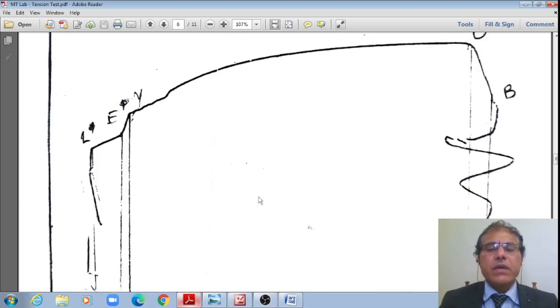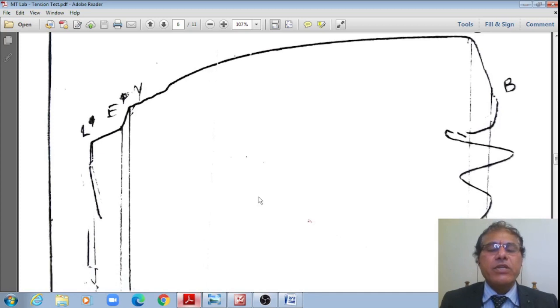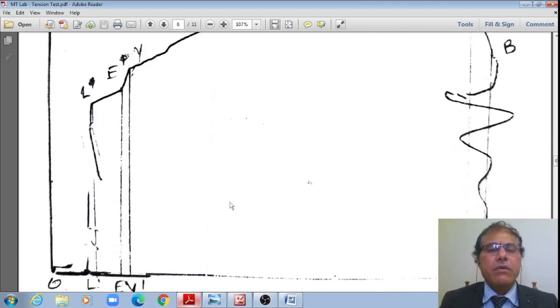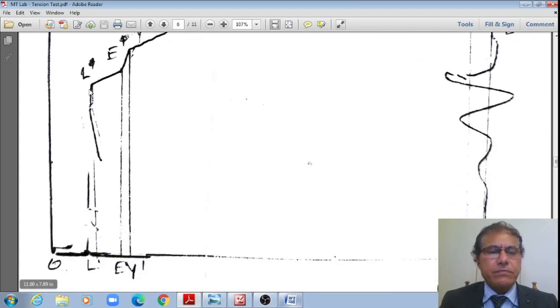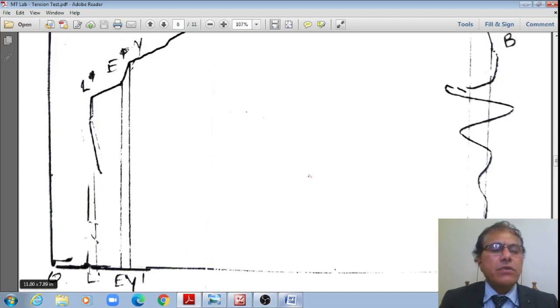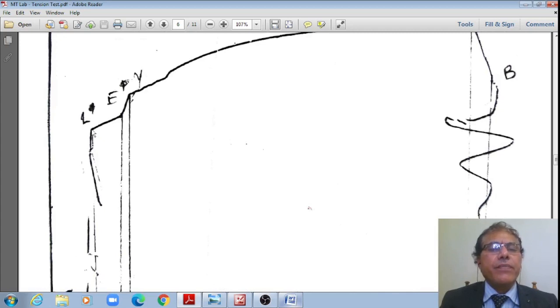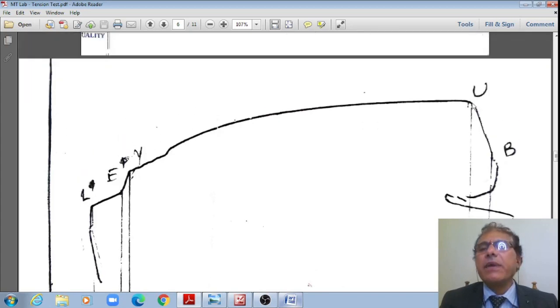Yes, students. We have seen how to conduct the experiment, right? Now I have removed that piece of paper from the drum, and this is the plot I got from the autographic arrangement on this Amsler's universal testing machine, right? Now I am drawing the vertical as well as the horizontal lines, parallel to this line, right. Therefore, this is my zero load, this is the proportional limit, this is the elastic limit, this is the yield point Y, and this is my ultimate point, right?